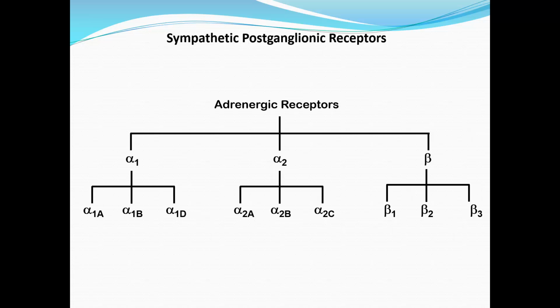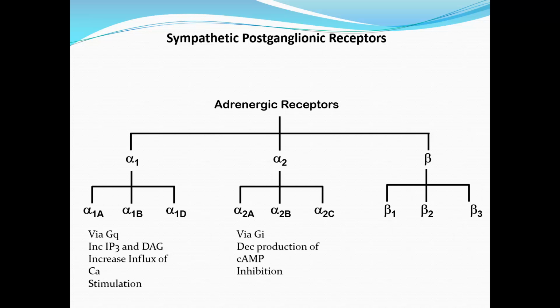So when we move on to the adrenergic receptors, now we're only talking about the postganglionic receptors. They can be alpha 1, 2, or beta receptors, which are beta 1, 2, 3. There are multiple subtype categorizations, but the subtypes are not as important. When you stimulate the alpha 1 receptor, it acts via Gq, increasing the concentration of IP3 and DAG and intracellular calcium, so alpha 1 stimulation is stimulatory.